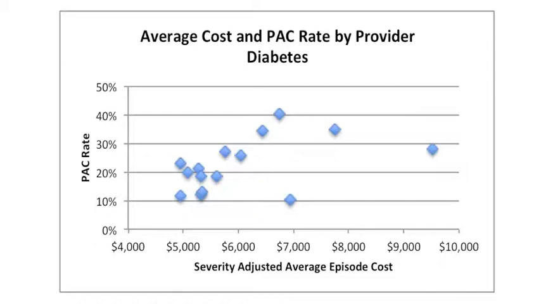And so you can see here, we have some lower cost, low PAC providers, and some higher cost, high PAC. And generally for this, as well as the gallbladder, there's a correlation between the PAC rates and the costs. Higher PAC rates had higher costs. There are some outliers there. For example, this provider here had moderate costs, about $7,000, so right about in the middle, but a pretty low PAC rate compared to the others.